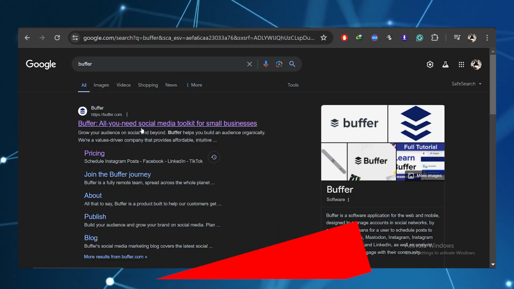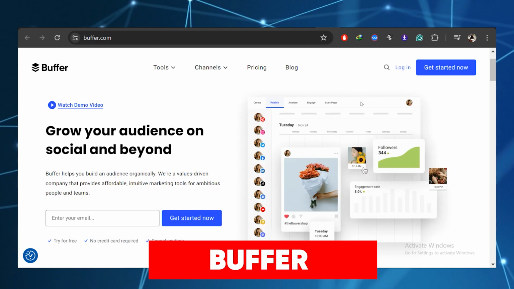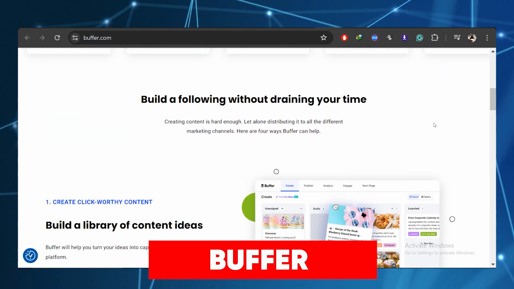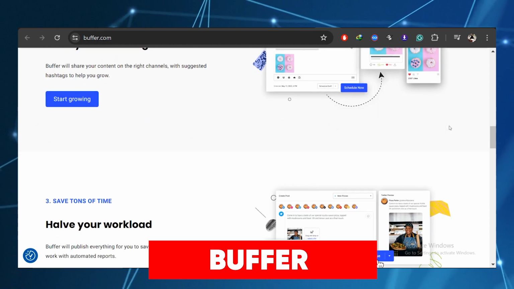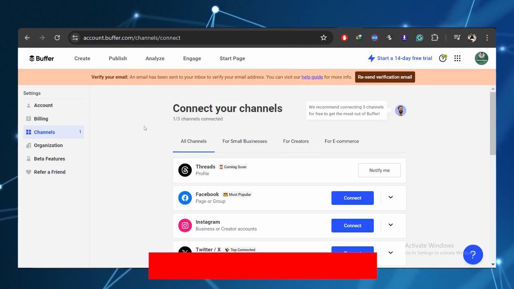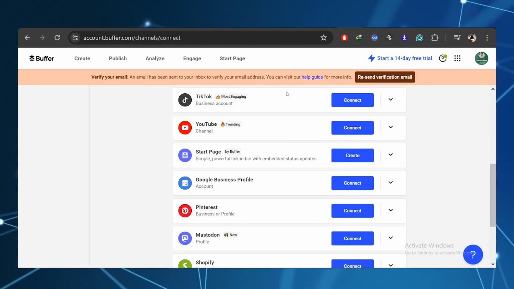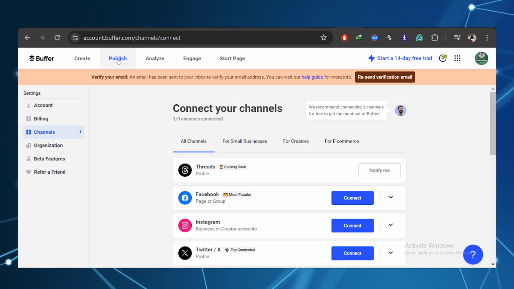Now, I am going to show you how to utilize this method to the max and easily grow several accounts to over 100,000 followers in 1 month. We'll want to use a very special website called Buffer. It's the easiest way to schedule all your posts on all social platforms like Instagram, TikTok, Facebook, but with one click, meaning you don't have to do it manually on every channel.